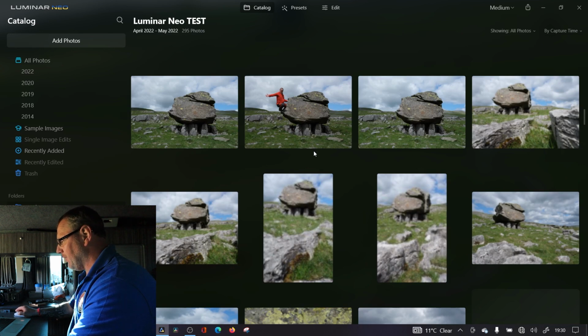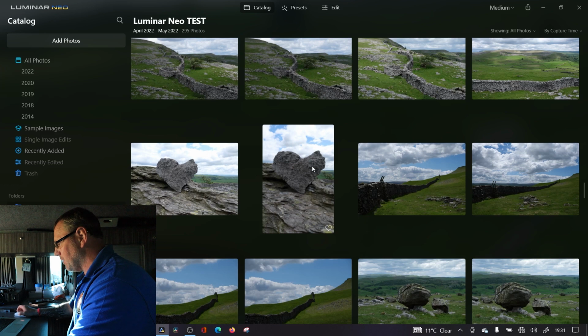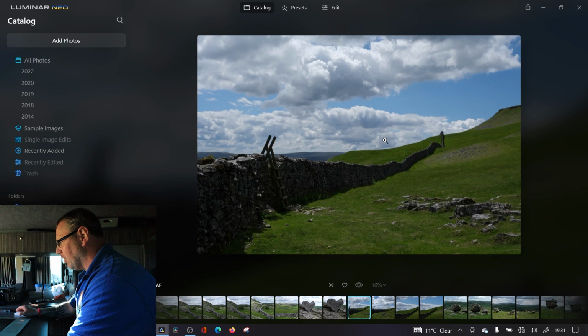So first of all, I'm going to find myself an image. I'm going to go right down to the end, because I know that at the end of the images is where we set up a few pictures, and I said it'd be interesting to see what I can make of them. All these images you would have probably already seen. I've not used this program before, this is the first time.